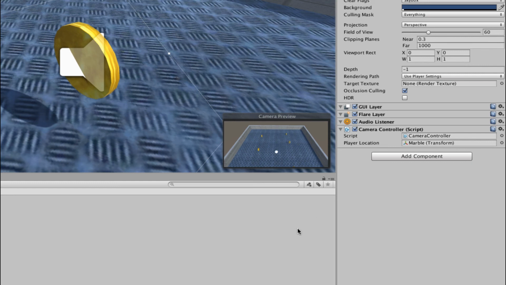And this is really pretty much the simplest camera follow script that you can do. There are much fancier ones that you can do, like you can have them zoom and pan and do interesting things and zoom in and out and maybe make walls transparent. There's all kinds of things you can do with your camera controller script, but this one is the simplest one that you can do. So let's go make this happen.